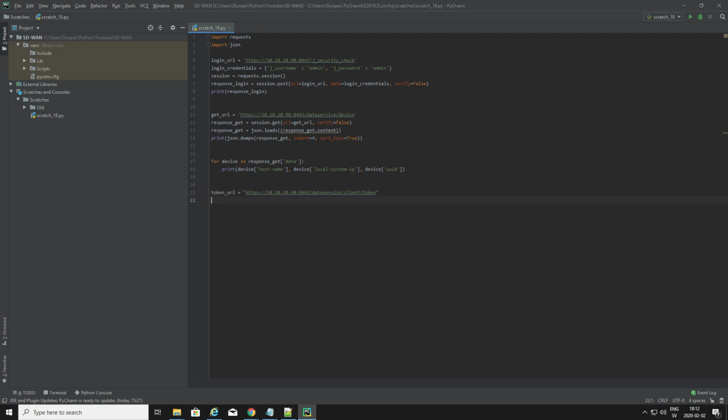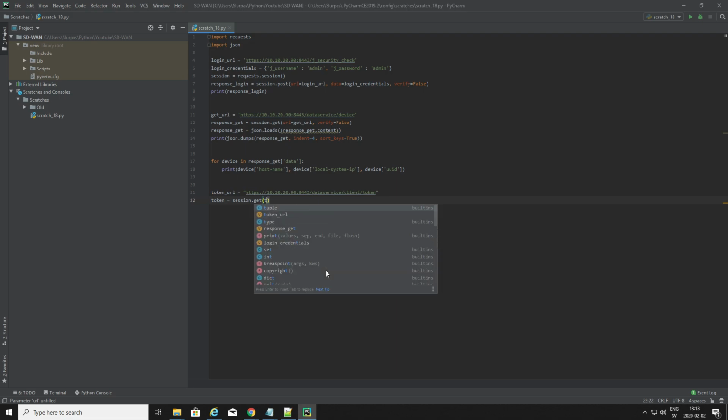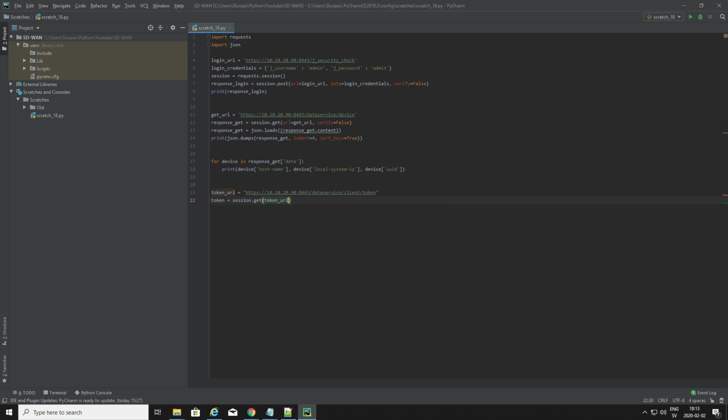Then we need to create a session, so we actually collect that data, and we want to save it as token, for example, and session get. We want to get the data we have on this URL, so we do token URL, and we want to not verify the certificate, since else it won't get any data.